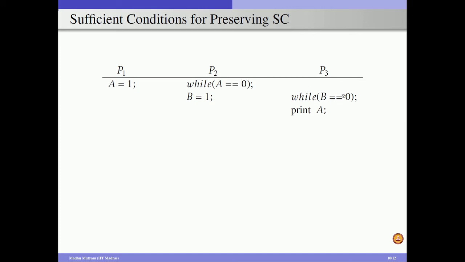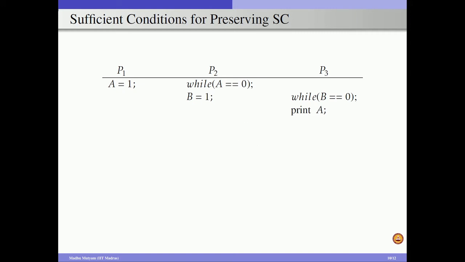So the while loop is exited, and it immediately executes its printf statement to print the value of a. The local cache of core 3 still has the old value, because the invalidation signal sent by core 1 has not yet reached core 3. So it has not invalidated its previous a value. When we print a, it prints 0, and that is actually inconsistent.